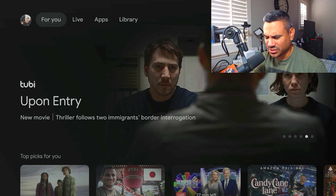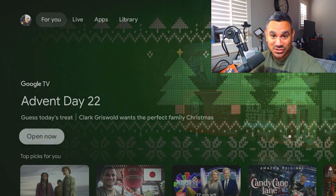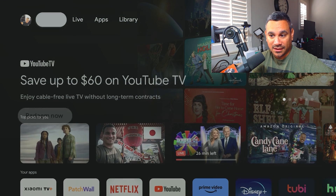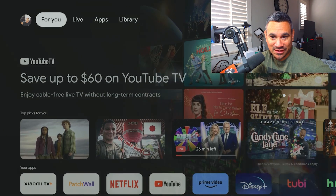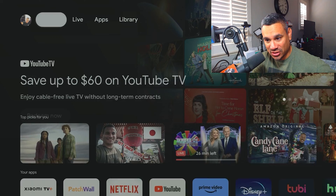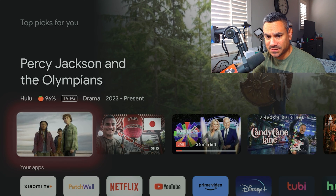After setup — that took about three minutes, though it depends on how many apps you got — look at this home screen. At the top you have a 'For You' section, and funny enough my YouTube video is recommended there. You have For You, Live, Apps, Library — tons of stuff to choose from. I'm going to do a full video on everything here, but for now let's look at the specs.